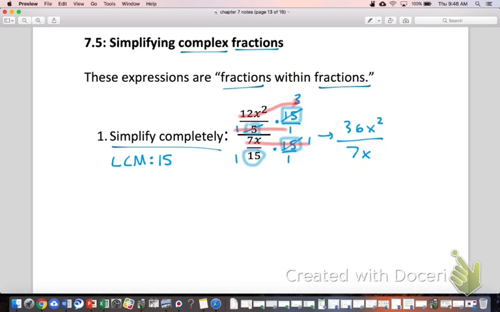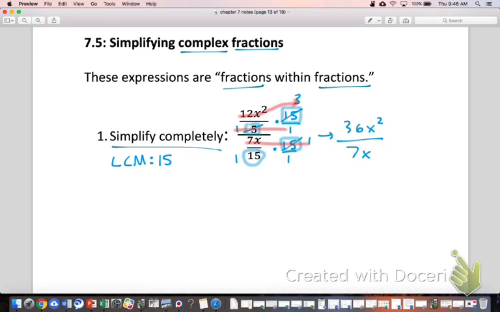And then, of course, 1 times 1 is 1. So I'm not going to bother writing 7x over 1. So once you've done this, you want to do one last final glance. We've simplified it significantly, right? No longer is it a fraction over a fraction. It's just a simple fraction. We want to do one final glance and ask ourselves, is there any further simplification that could be done? What do you see?